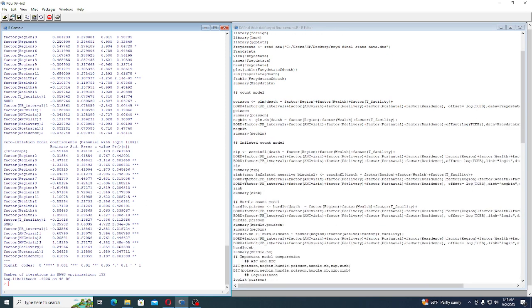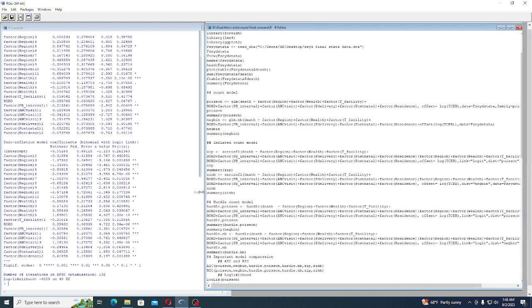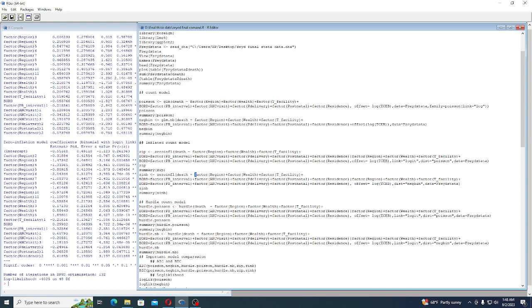Another is zero inflated negative binomial. So we have the model with the response. From this up to here we have the count model, and from this up to here we have the inflated part.